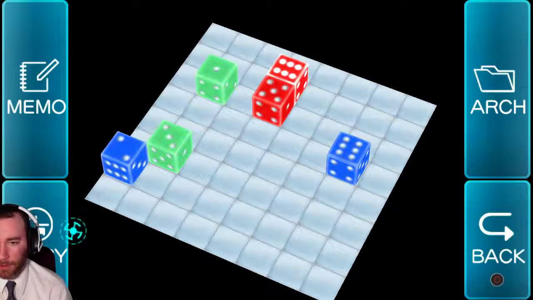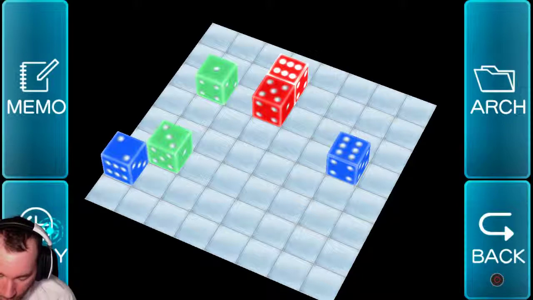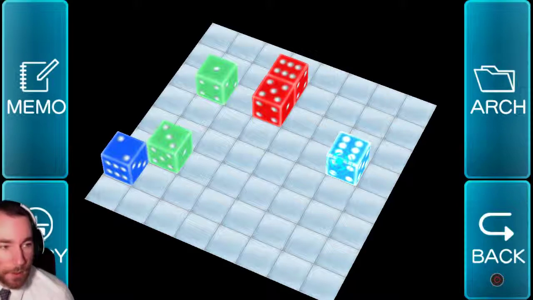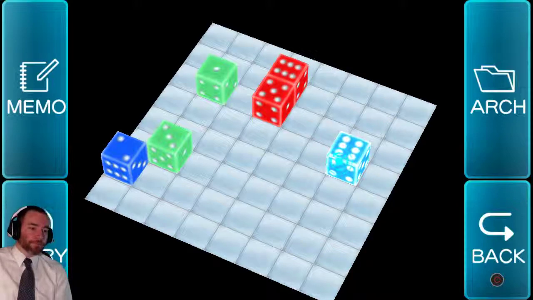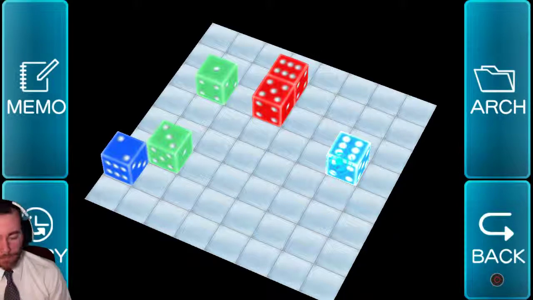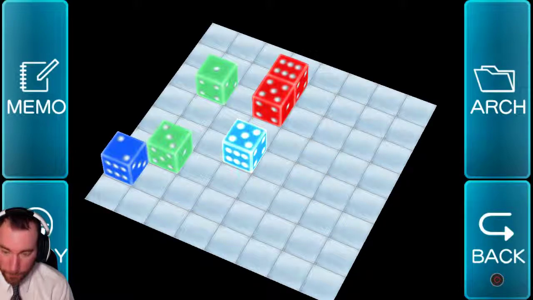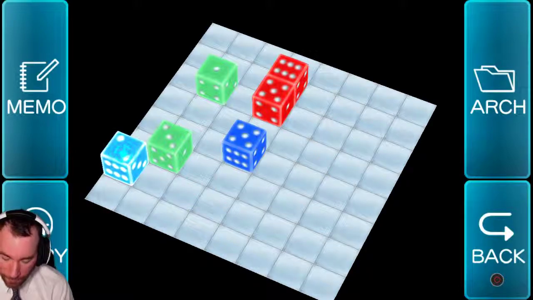So retry. One of the blue dice says 6. Other die.